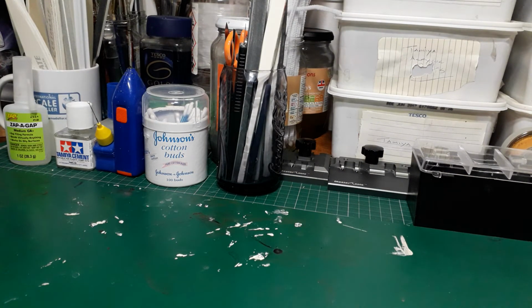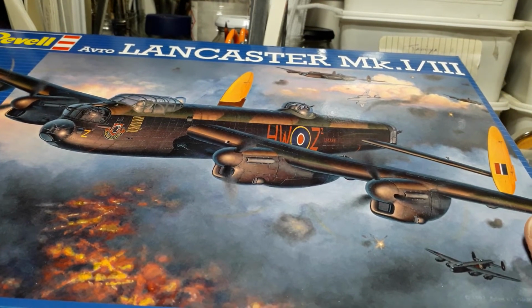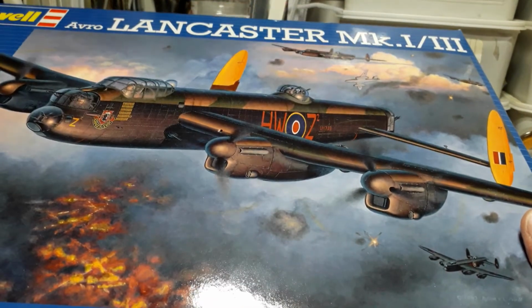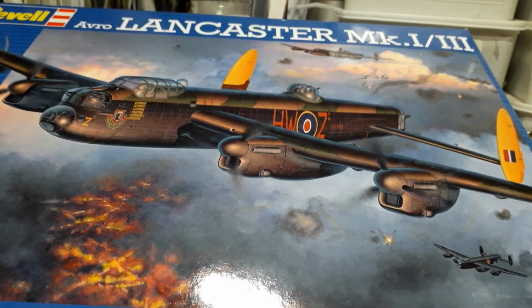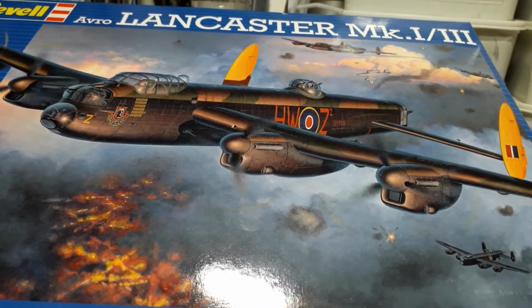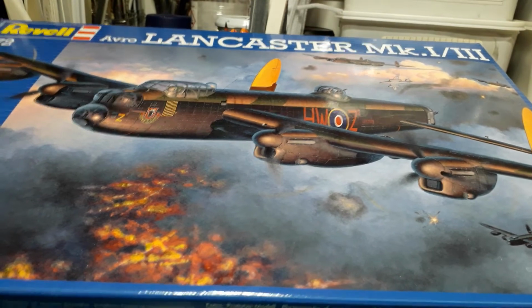And talking of the bomber theme, I've got another one which is a firm favourite of mine, and I'm glad I got it in. It's the Revell 1/72nd Avro Lancaster Mark 1 B3. I think I've also done an inbox review of this as well, so check that one out. Detail on it is exquisite, and I actually got this at a bargain basement price of, believe it or not, £16.11 from Jadland Models. I've always wanted to have a Lanc in my stash, and it's one of my favourite bombers of the Second World War. And the wealth of detail, as you can see on here, is exquisite.